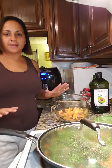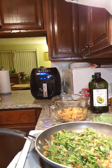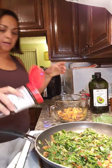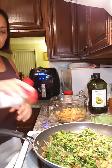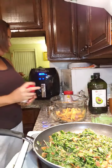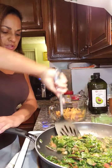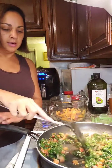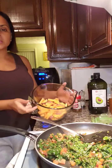The Swiss chard is just about completed. The only step left is to add seasoning — I'm going to use seasoning salt today, just a little bit, and a few crushed red pepper flakes to give it a little heat. Then mix it up again so those flavors absorb into the Swiss chard. This will be paired today with sweet potato fries.